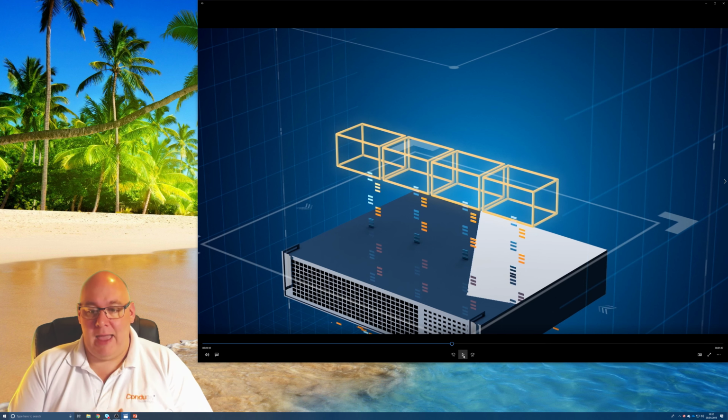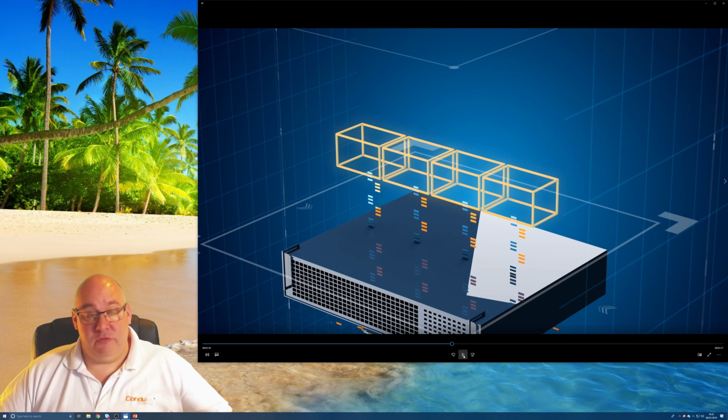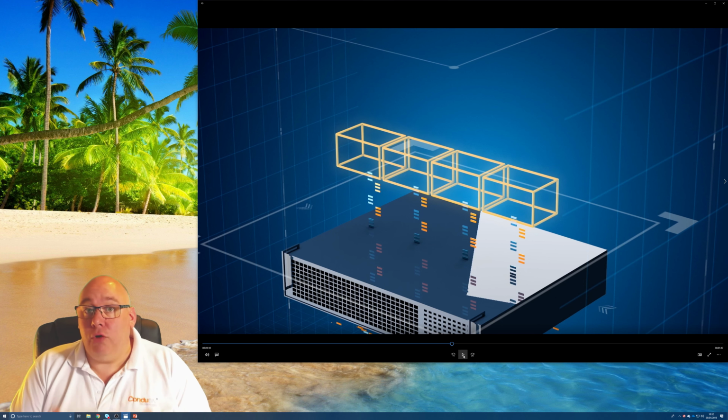Get more out of it. Give it the capacity to cope with a much greater amount of workload. If you've got a storage hungry application that's really only running as fast as the storage can allow it to, well, if you remove these inefficiencies, you're also allowing that application to be able to get more work done in the same amount of time using the hardware that you already own. That's got to be good.